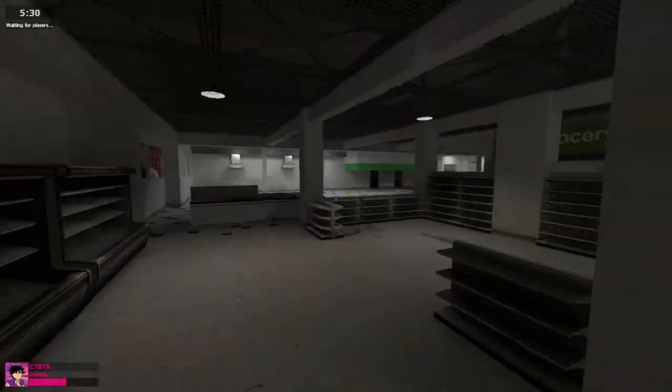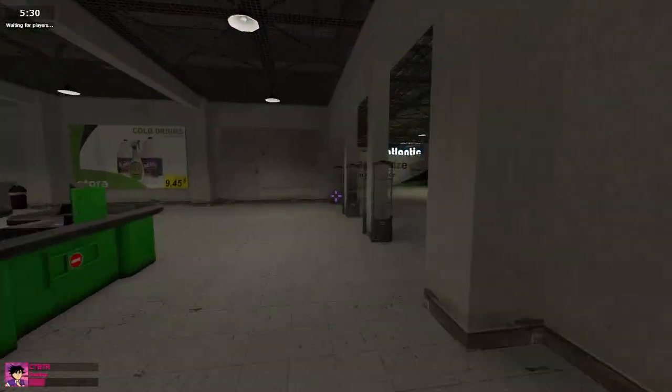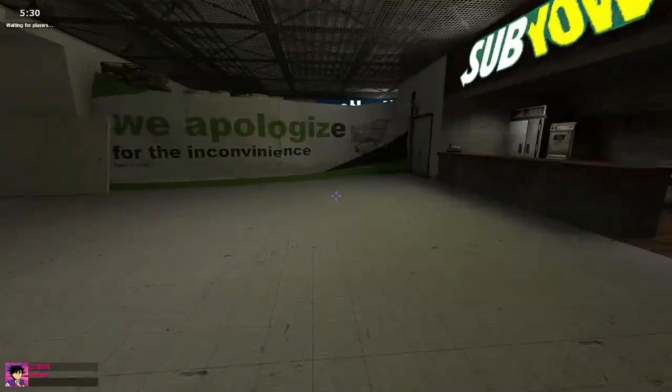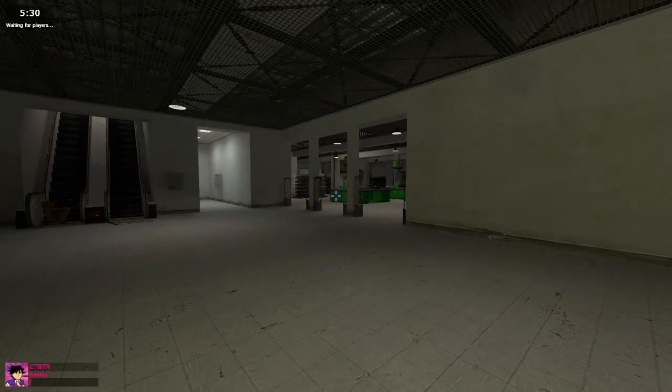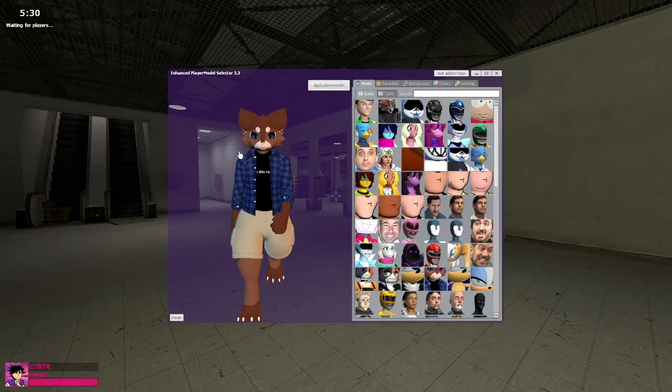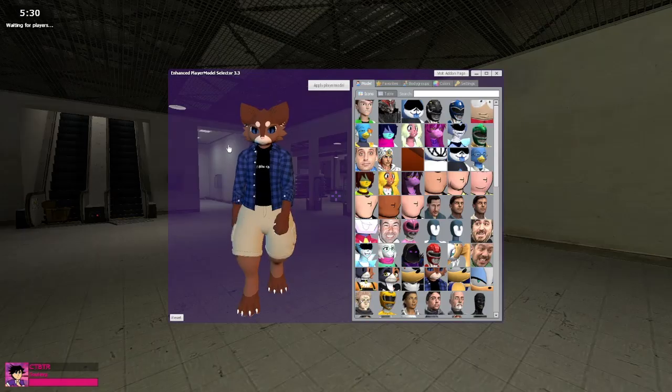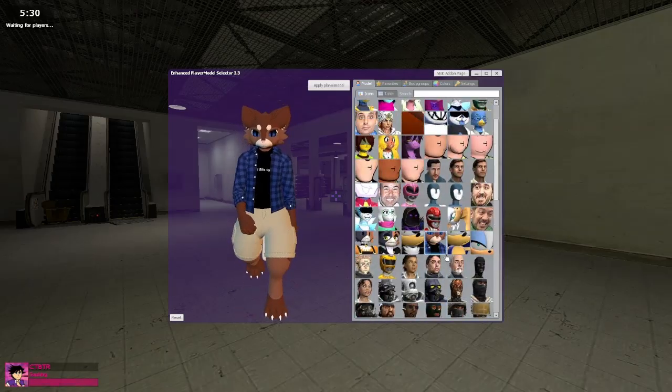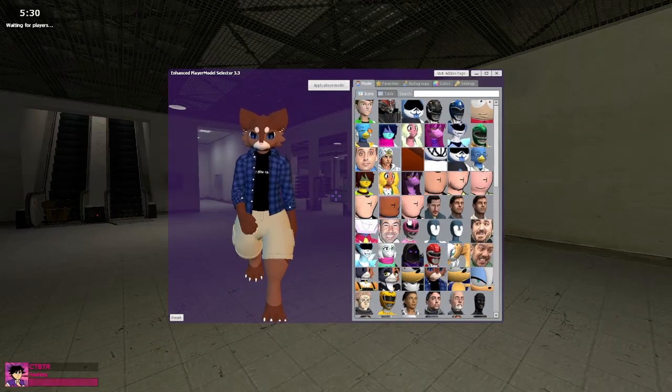So T or K are the best options to switch out your player models like that whenever you're in a game. And also, this is another important thing, and this is going to show on the screen too. From the last few episodes of Gaming Revelations that I did with Alone, we found out that we're supposed to have the same player model in order to work. So for example, his player model is this, right? And I have it on my side for him to use, and it works. However, any other model that I use does not appear on his side, if that makes more sense.